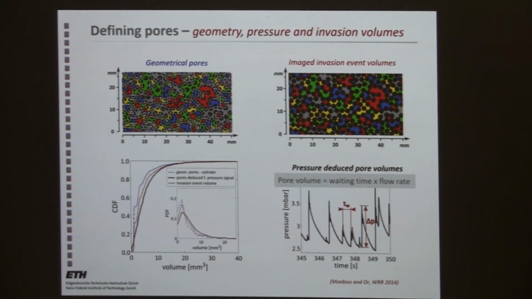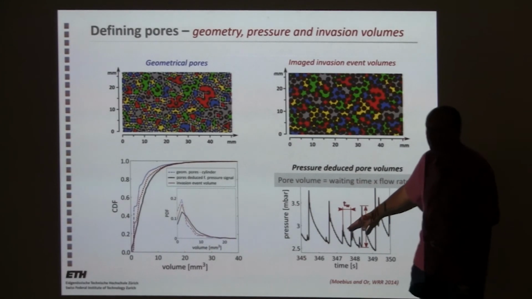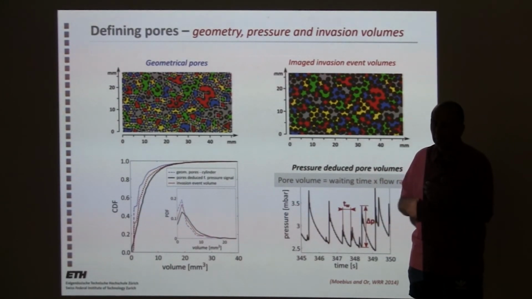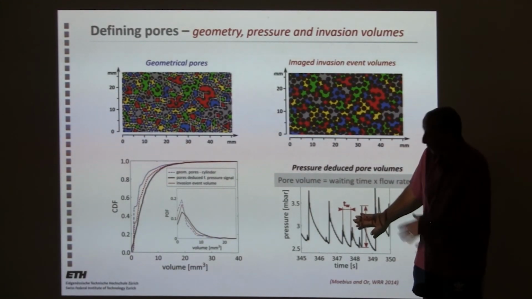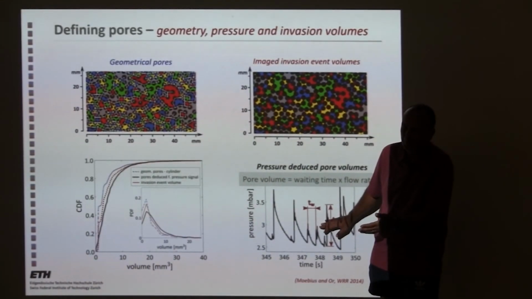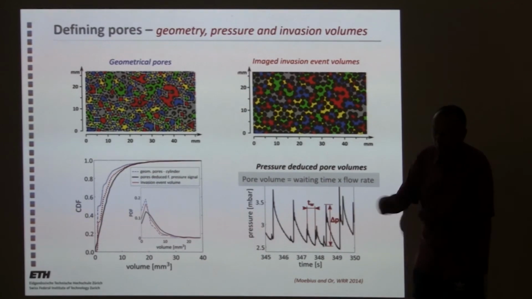Do the pores jump one after the other, or does it happen that many pores jump at the same time? That's the biggest problem. When you do it fast, you have cooperative pressure jumps, and then because I thought we can use it to characterize pore size distribution. No. When you do it fast enough, it doesn't work.